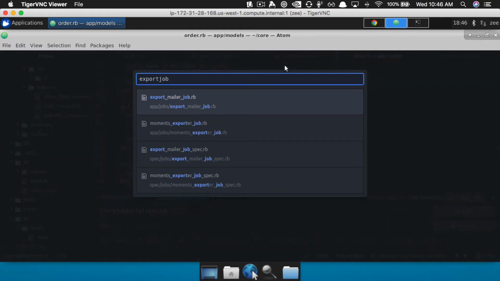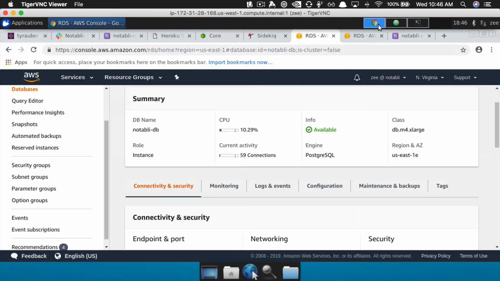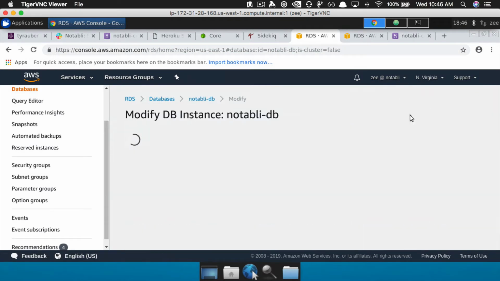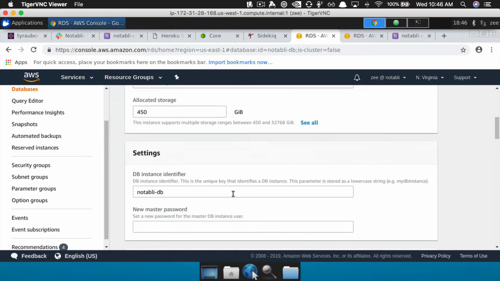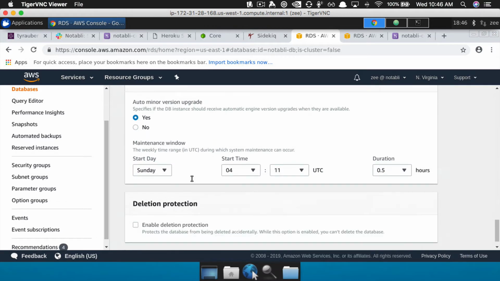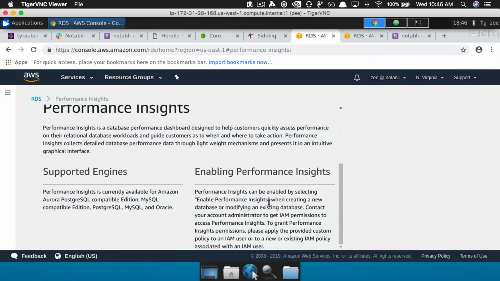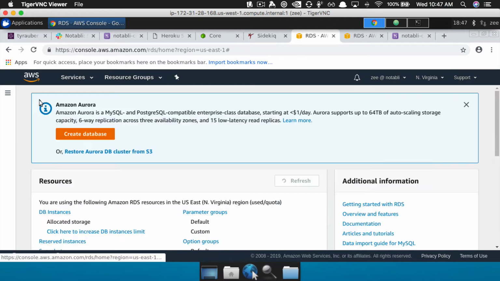Great. And if I enable enhanced monitoring, is that what you're talking about? No, here, let me show you. If you go to modify, or not modify, so enhanced monitoring is one thing, but there's something else for performance monitoring, and it's just not visible because Performance Insights has to be enabled. Oh, I see. But we can't get it unless you provide a custom policy to an IAM user or update an existing IAM user. Okay, I'll take note of this and look into how to get this applied. Yeah, because I think that's probably going to be super helpful.